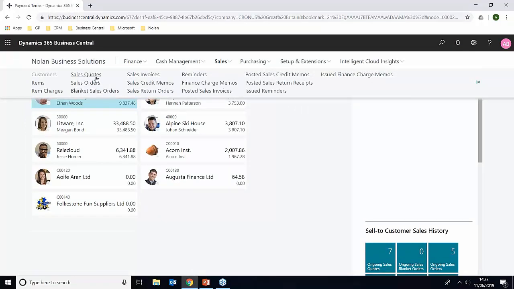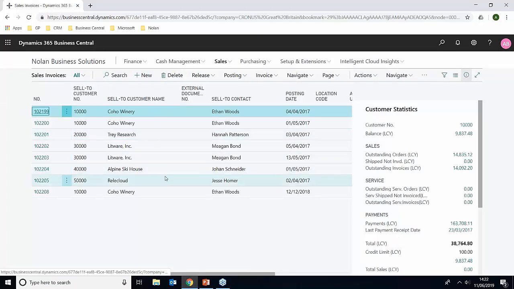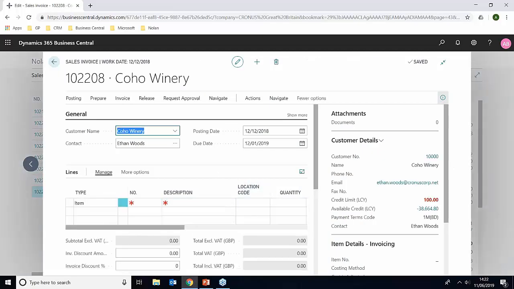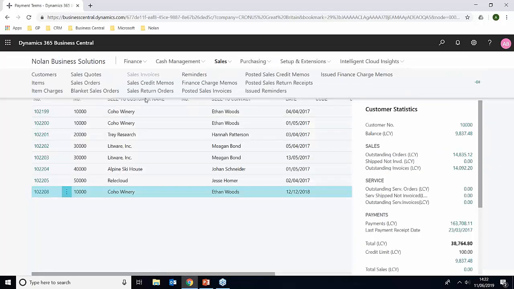On here as well, we've also got our sales quotes, sales orders and sales invoices. All three link together, so you can start from the quote stage, make it an order, and then invoice that order. Then you can also do credits. For instance, sales invoices will show you your open sales invoices. You can go into one and see the details behind that open invoice, any balances, any discounts, and shipping information, etc. We also have our reminders that you can utilize, and we can then see all the posted sales receipts, invoices, etc. in this section.